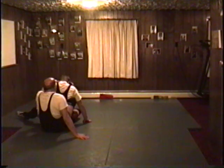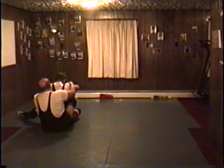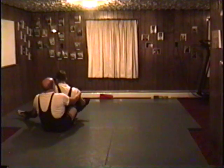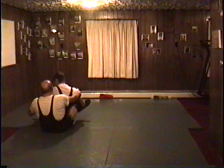There you go. Now once he's up, then he can take the other hand, come inside, and grab in the center of that shoe, and life is good. You can let go of that. And now I'm over with this leg. If he had kept this leg up, then I couldn't have been over with it.